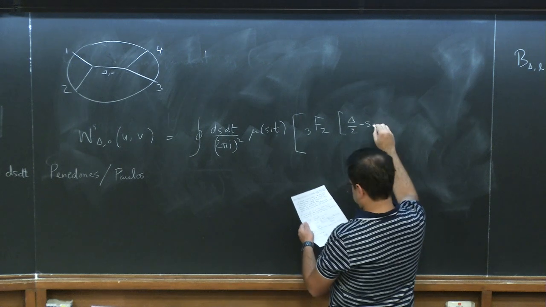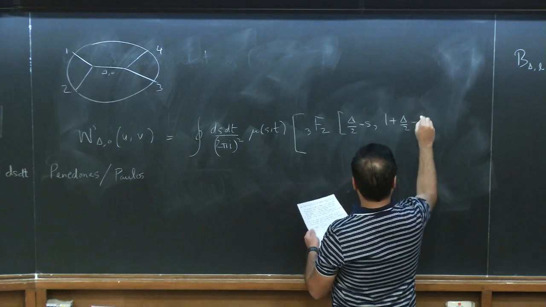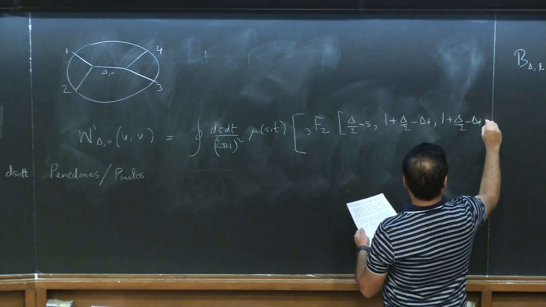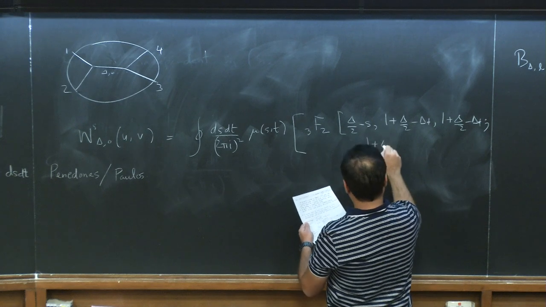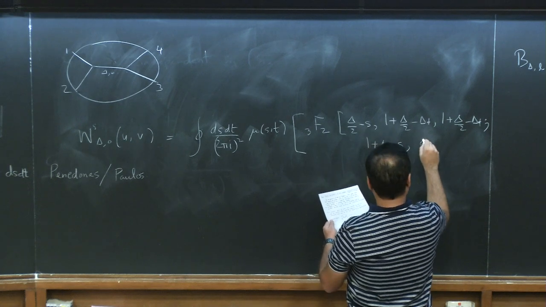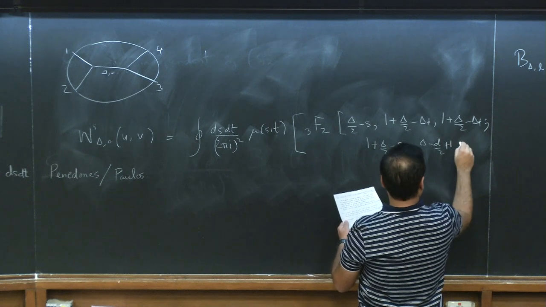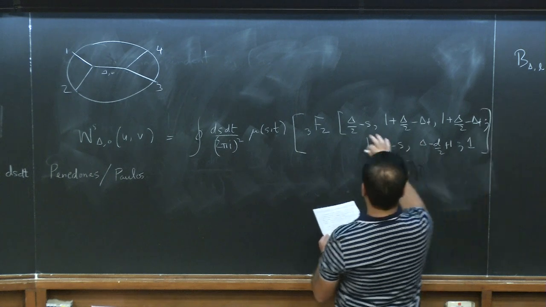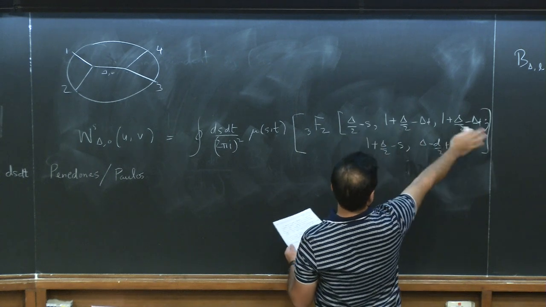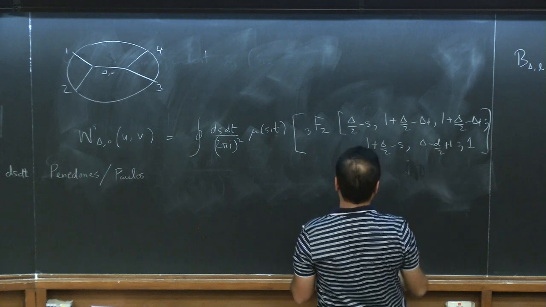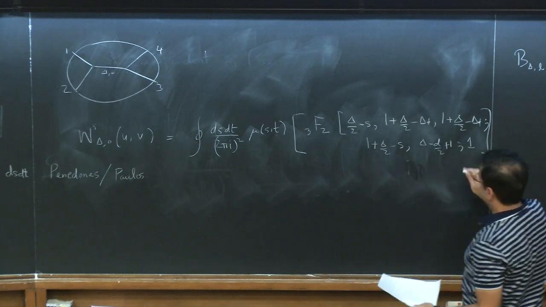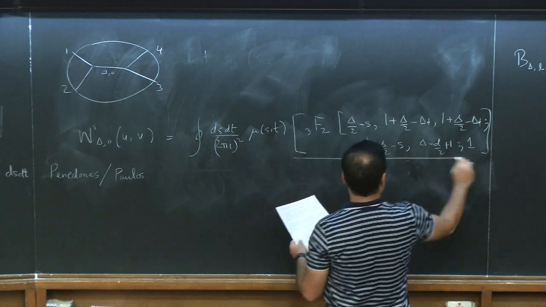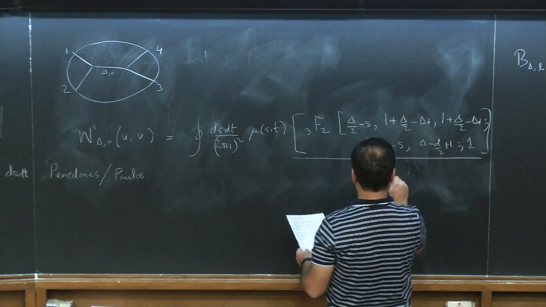delta minus S, delta by 2 minus S, 1 plus delta by 2 minus delta phi, same factor there, 1 plus delta by 2 minus S, delta minus D by 2 plus 1, all evaluated at 1, at the unit argument. So 3F2 has three entries. These are the AIs and these are the BIs in a hypergeometric function. So this is a 3F2 hypergeometric function. And all this is divided by delta minus S over 2.